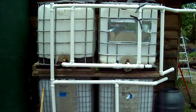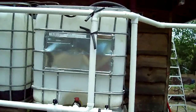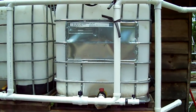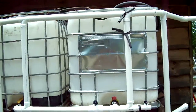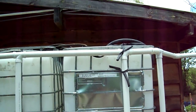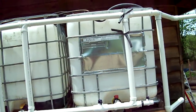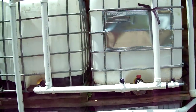The reason I went all Rube Goldberg on this and channeled my water-collecting mad scientist is because more head is better — which means the higher you can collect water, the better your pressure is going to be at the point of use. That's also why I designed it to fill up an entire tank at once before the water moves on to the second, third, and fourth tank.